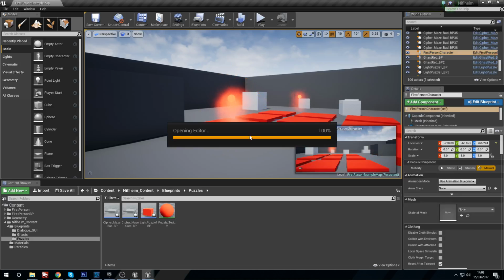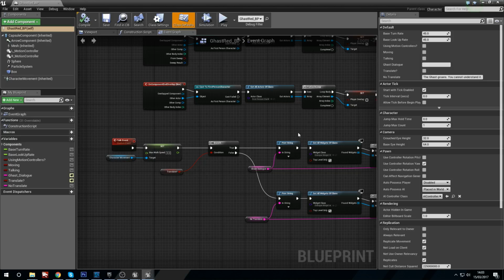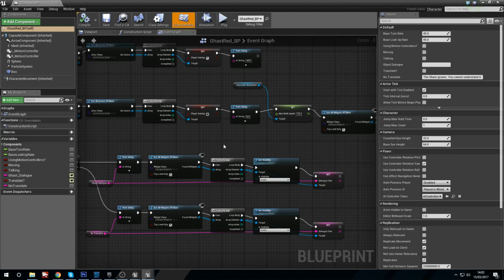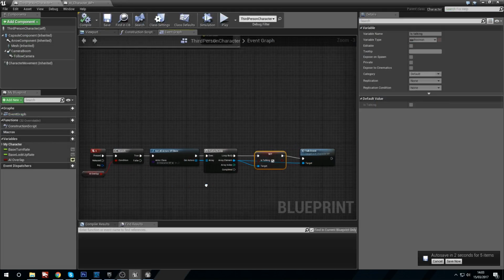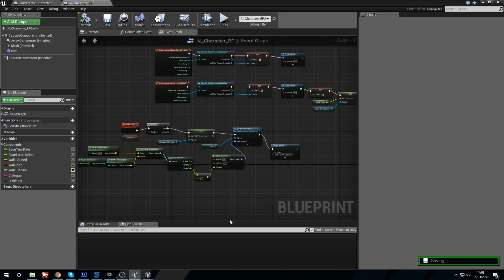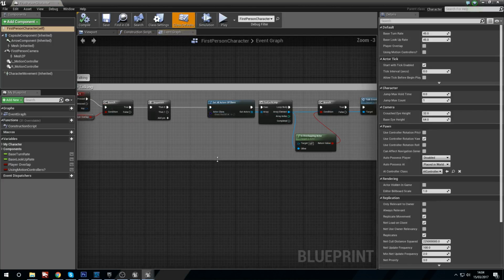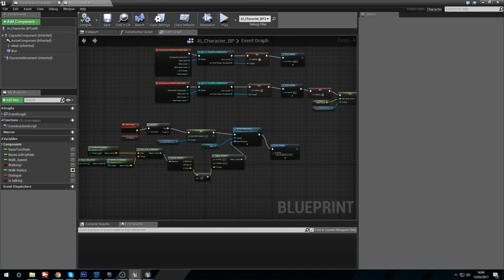Which bit did I miss on you? I wonder. You see, now, it's going to be in that one. Thank you for that autosave, that was a helpful timing. So, let's see, it's going to be in my first person character. Oh, you silly, silly goose. I missed the branch. Okay.